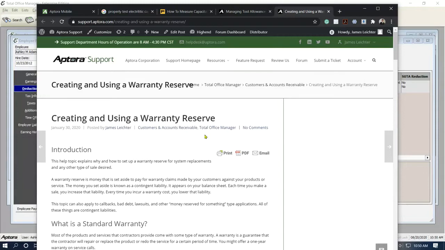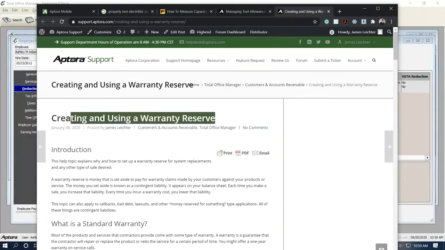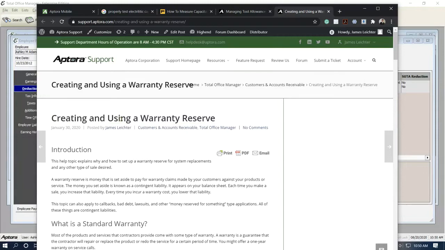Now, in real life, if you were an insurance company or a warranty company, a national warranty company, there are regulations and laws on how much money you have to have in reserve. If you're a bank, there's laws on how much money you have to have in reserve because people might make a claim against it.